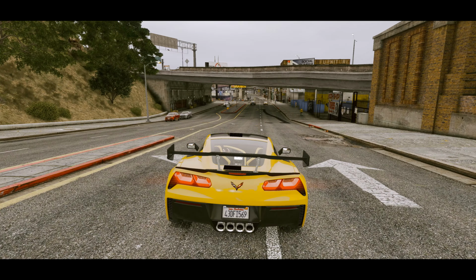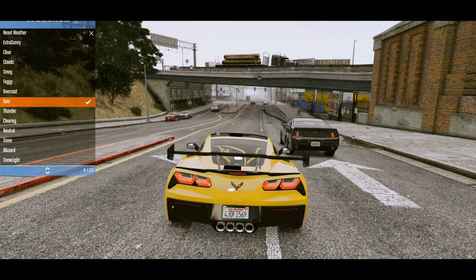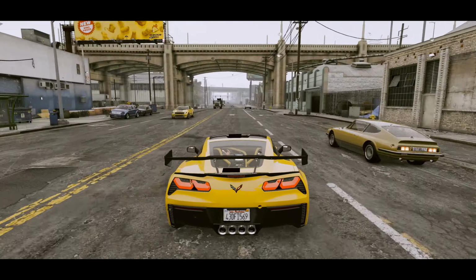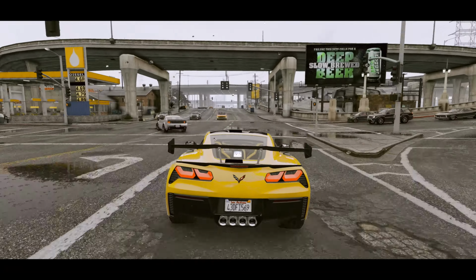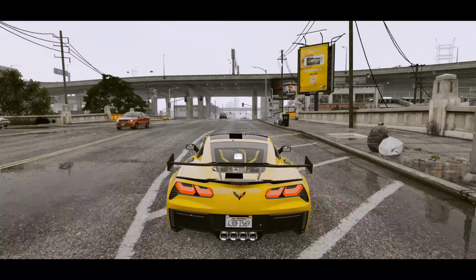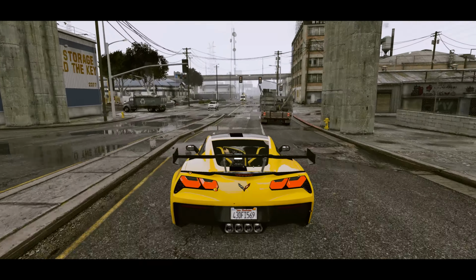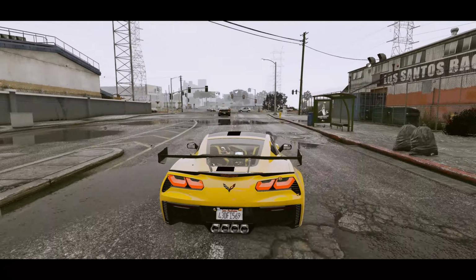Now let's change this weather to rain. A lot of you ask me what kind of FPS I get with the game. I get somewhere close to 60, 70, sometimes 52 or so with my settings.